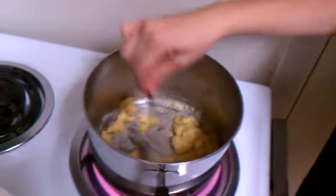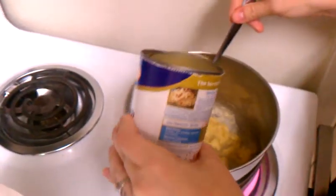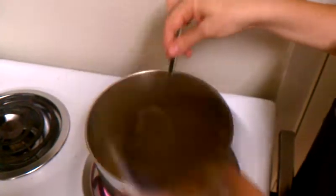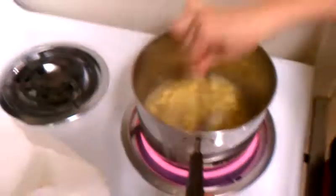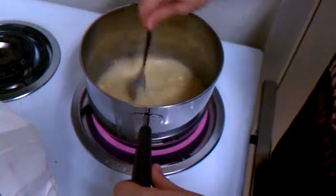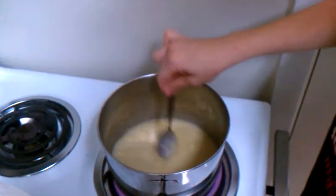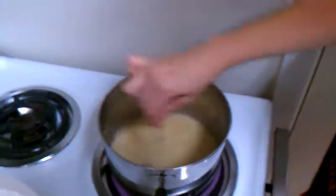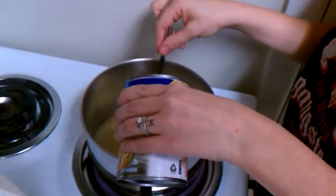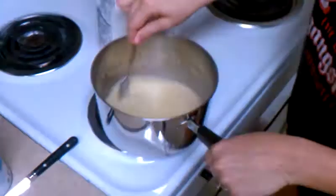Okay, here's your broth. Chicken broth, you're going to deglaze. About half a can, a little less than half. Just make chicken flavor gravy.